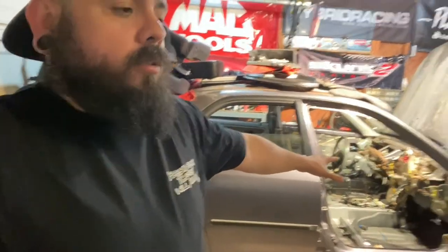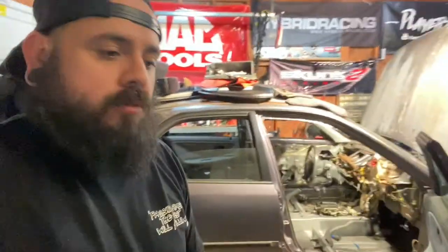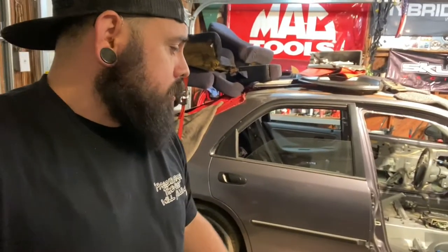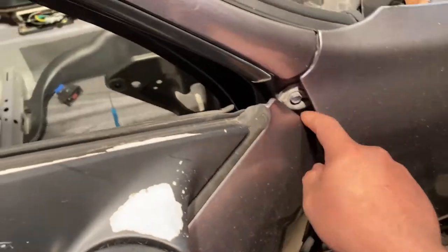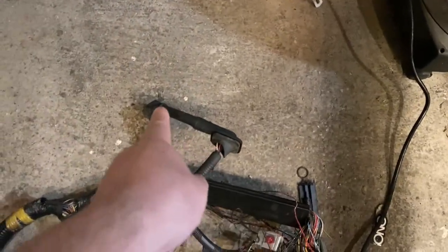If it's a hatchback DX, you need an EX harness for the power conversion. For hatchback owners, you need the EX — the one that has the sunroof and power features — you need to grab that harness. I'm not sure if the procedure is the same, but I hope it is. Let me show you the passenger grommet that goes in there.